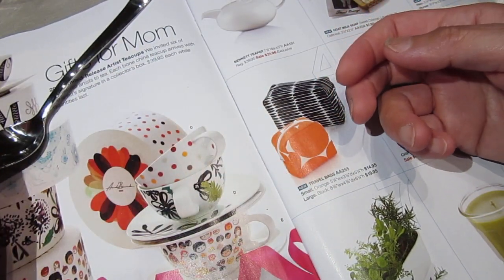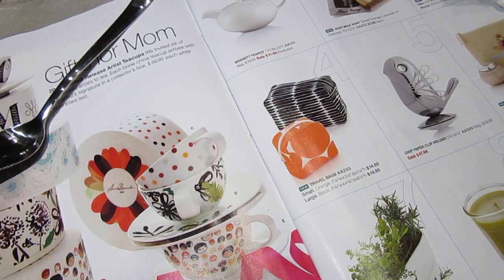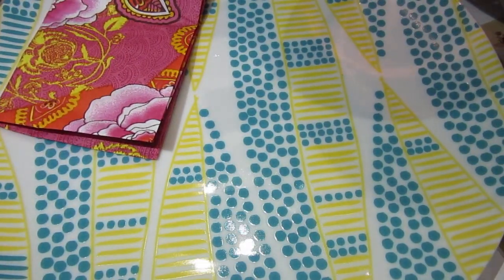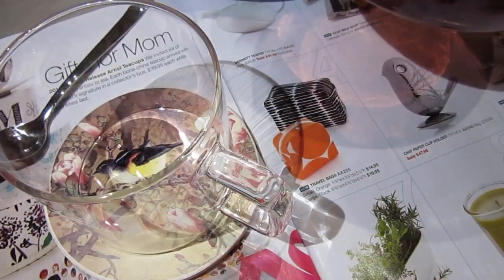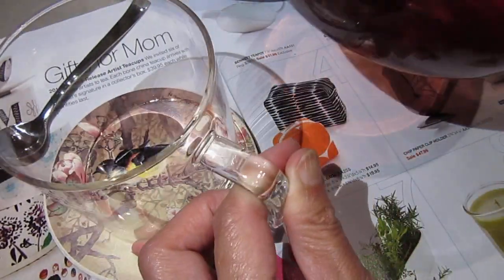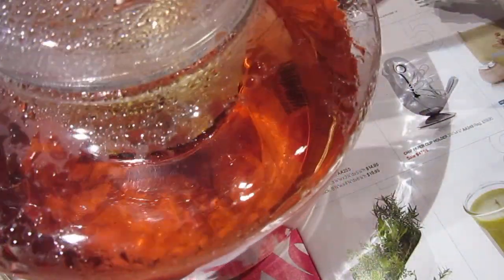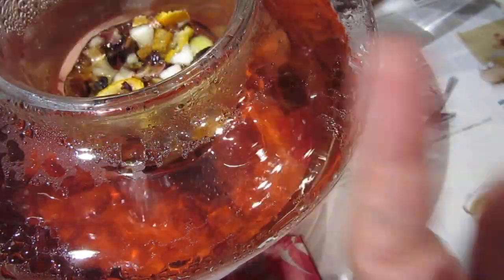So maybe we will start by... Don't you like this plate, right? Okay, we pour. And this coaster is from my student. Oh yeah, you should see the tea. Let me lift it up a little bit, let the flavor come out a bit more evenly.